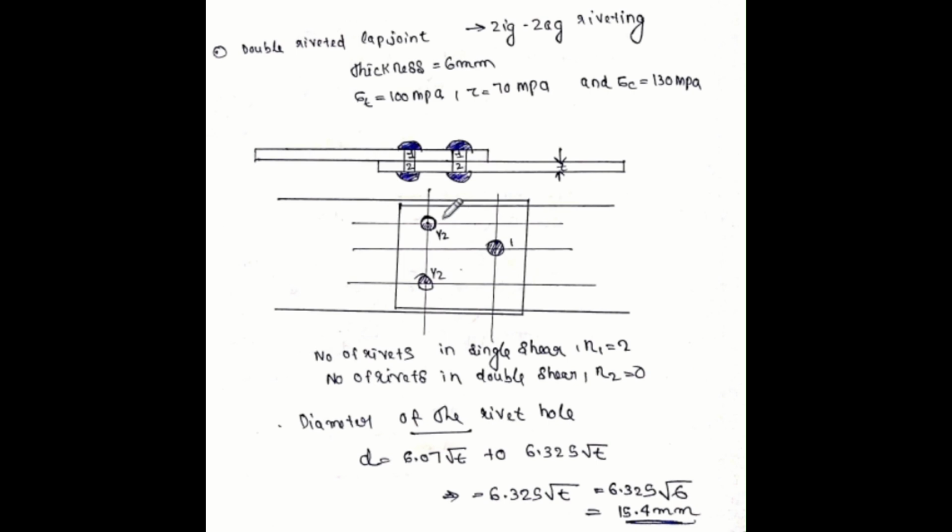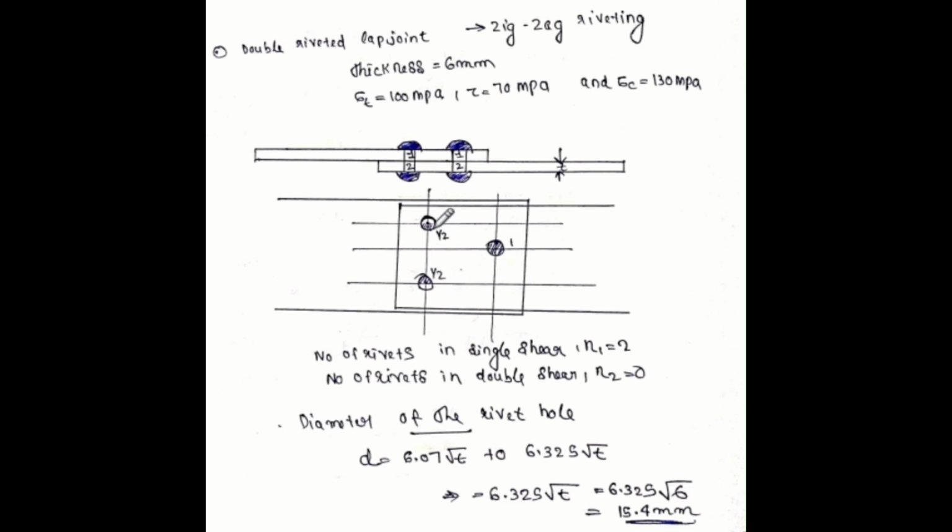So I have drawn just three of the rivets to show it is a zigzag riveting. The reason why I write the 1 by 2 and this 1 by 2, I will explain later. Okay, that parameter is needed for finding a specific term in this solution. Just keep in mind, when we count the number of rivets, we always take in between, I mean the center to center distance between two rivets.